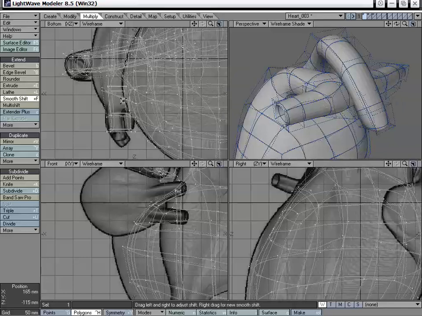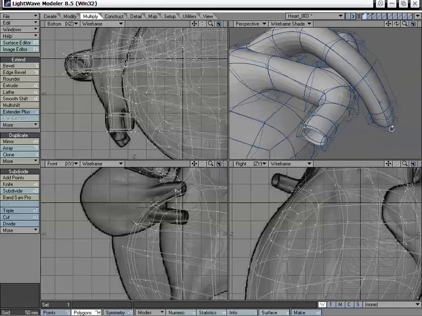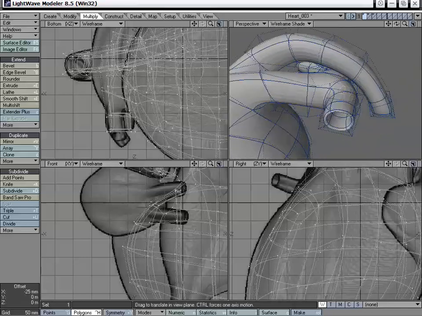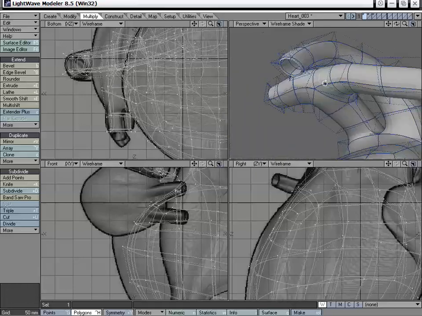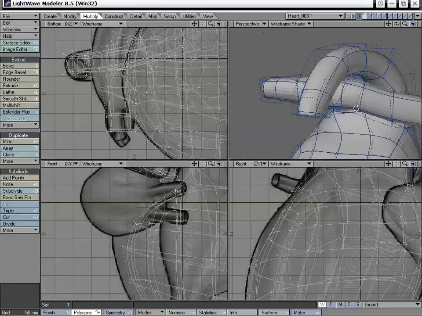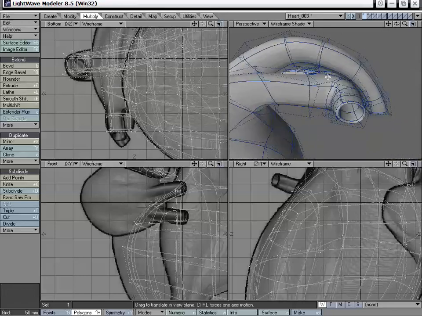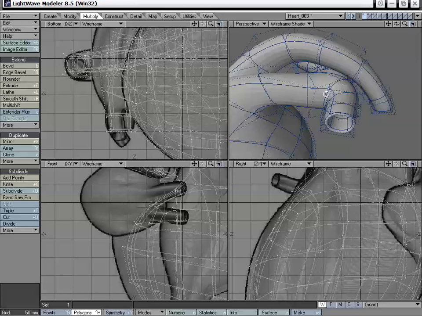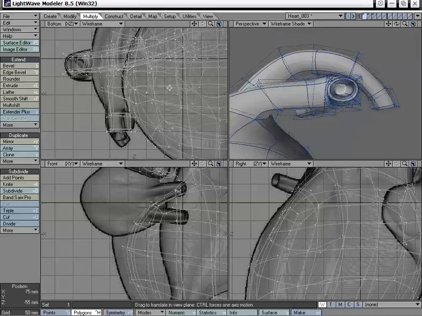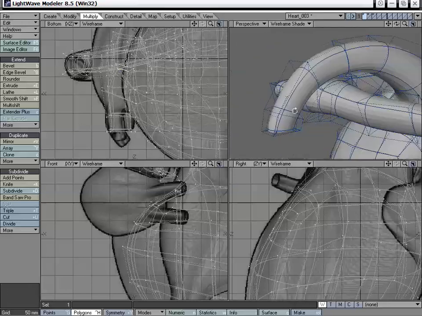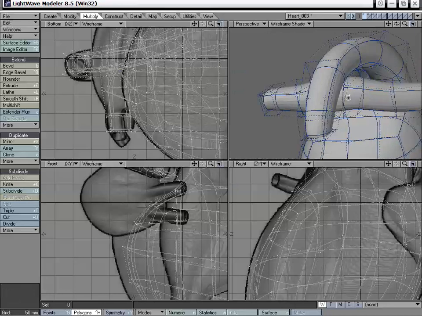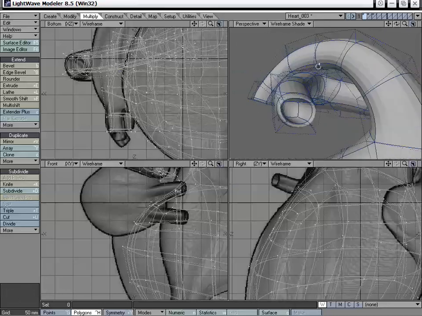Shift F, smooth shift it again, and pull that in a little tiny bit. And the main reason I want to get this done now before we go ahead and metaform this and start really tweaking the details is because right now it's a lot easier to do this with one polygon than it is to do it with 4. Or maybe could even end up being a little bit more.